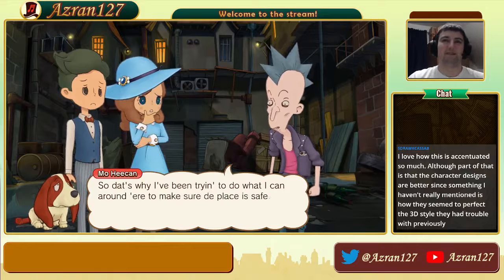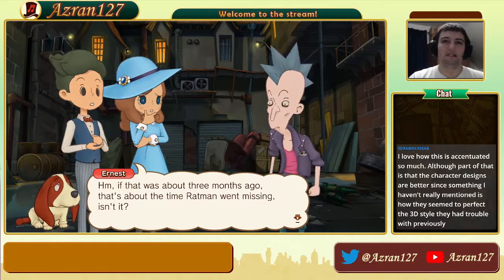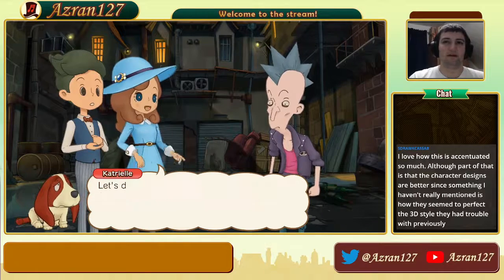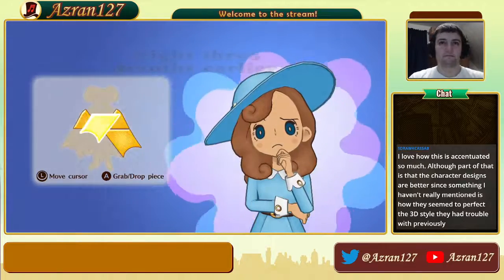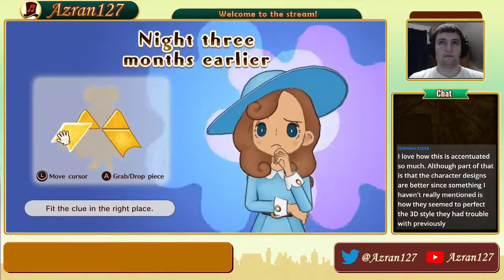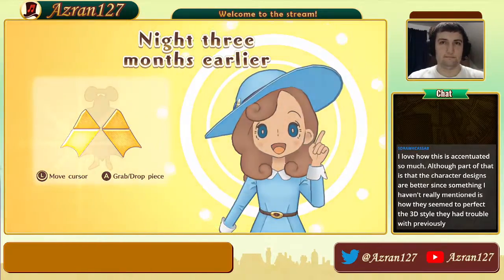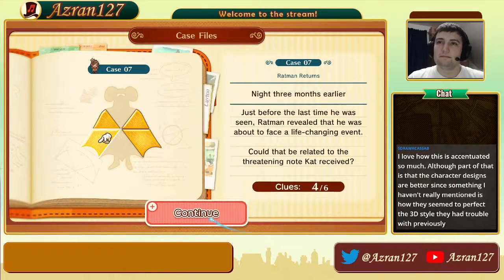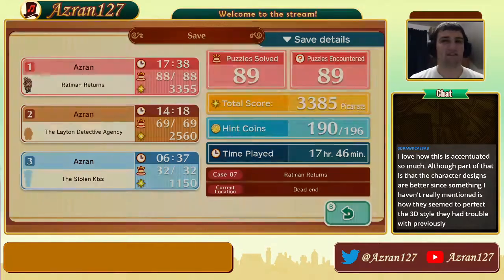So that's what I've been trying to do, what I can around here to make sure this place is safe, like what Ratman was doing. That was about 3 months ago. That's about the time Ratman went missing, isn't it? Perhaps somewhere around here we might find a clue to why. Let's do a little more investigation. Ratman talked about a life-changing event 3 months ago, and now we save.